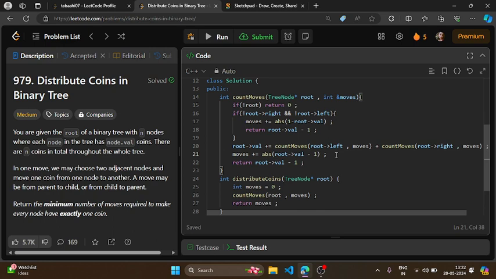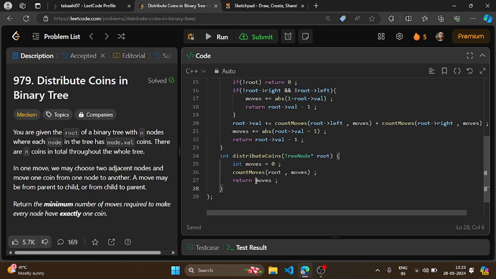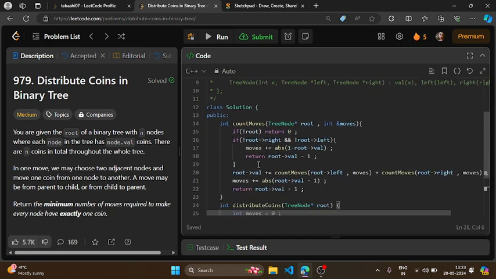So after adding, suppose my root has again two coins, right? So I will have to figure out again whether I have an extra number of coins, fewer coins, or they are equal to 1. I will make the number of moves which are required, and then I will return that particular value, and after returning I am done. So we are just counting the moves in this moves variable, and we are returning only the extra coins which we have. So I will return the moves variable as my answer at last, because this is the final answer, the minimum number of moves which we have made. So yeah, this was all about the question. I hope you guys understand this question.